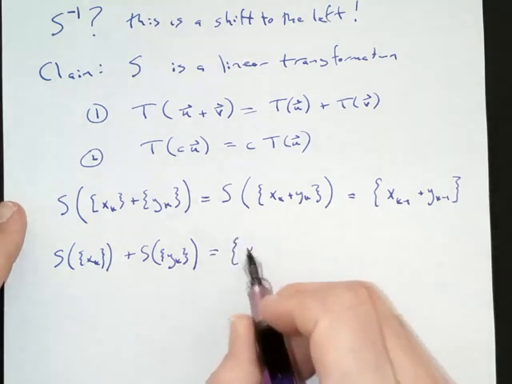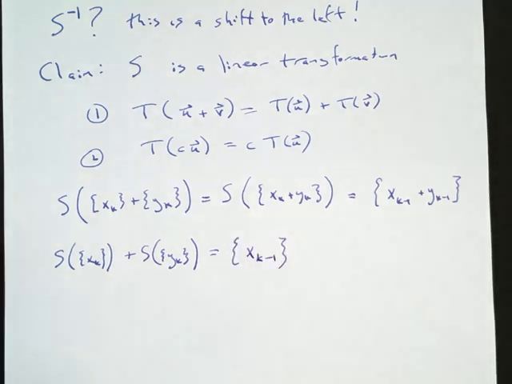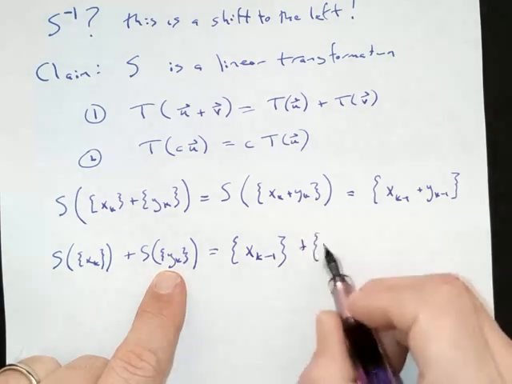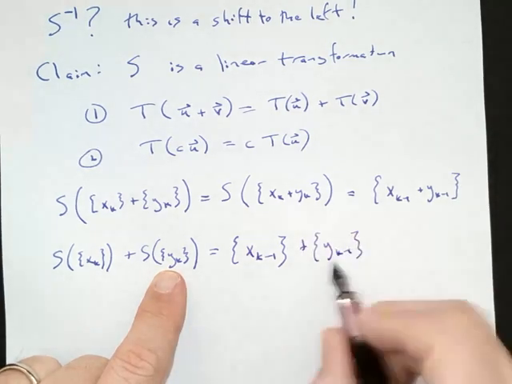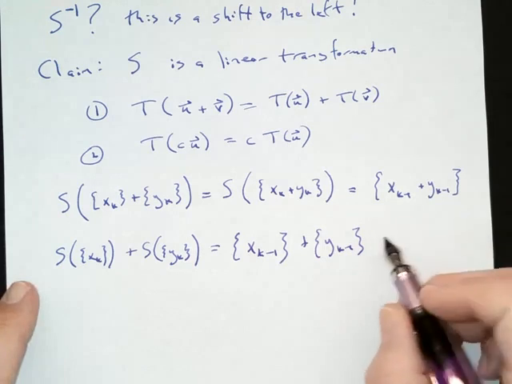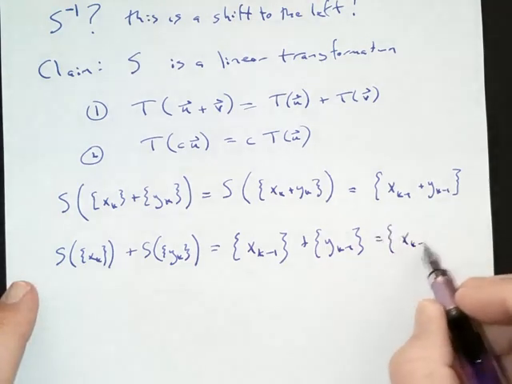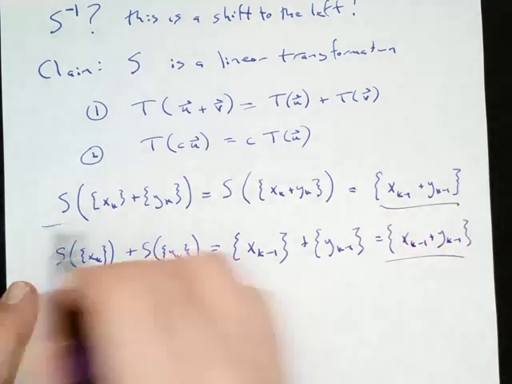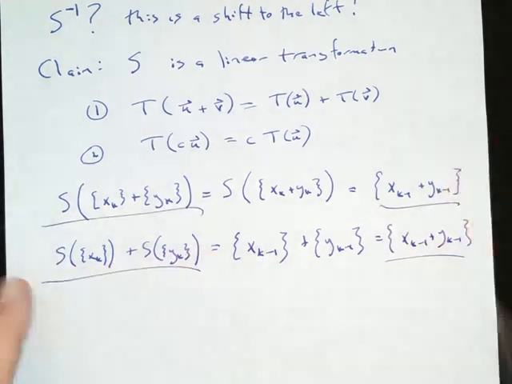This comes from moving over 1. What about this one? And when you add two signals, what do you do with the entries? Isn't that going to give me the same thing I got right here? So these two things are equal. That checks off box number 1.